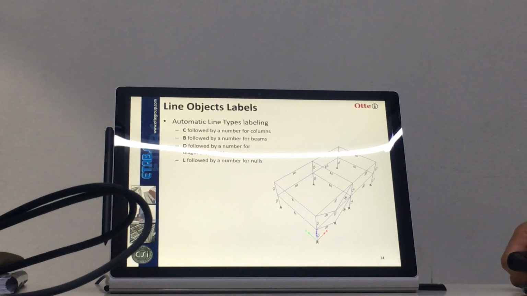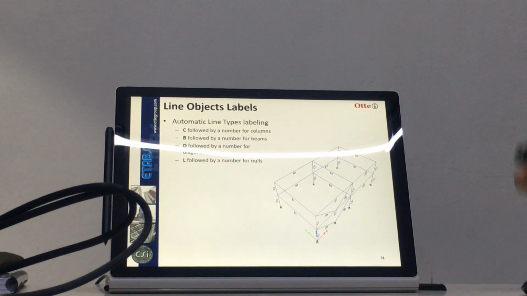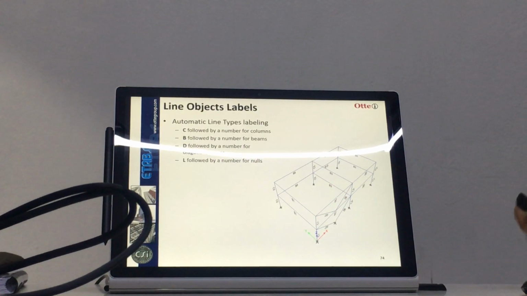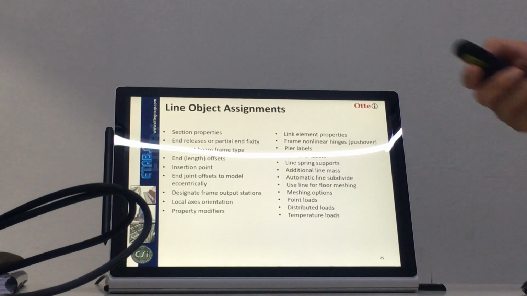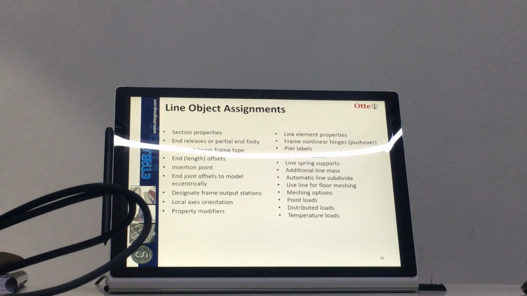In ETABS, everything is automatically defined. Horizontal is beam, vertical is column, slanted is brace. Things are changing. The architects now are very fancy to have a column that is not straight. Many buildings are like this, and later we'll talk about how you account for this. It still can be a column, but you just need to know that it will change the behavior of your floor. So there are many things you can assign to the line objects, basically the properties and the releases and all this stuff, which is important, that we will see later.